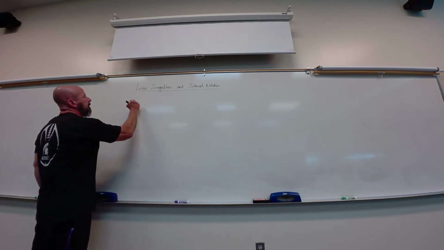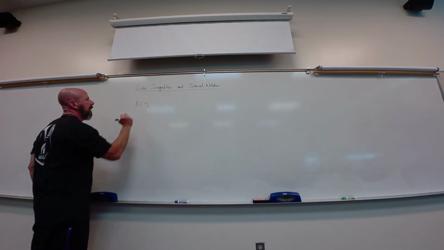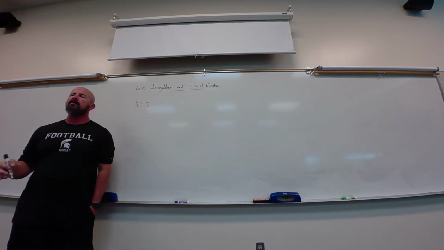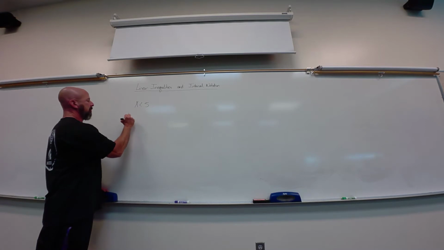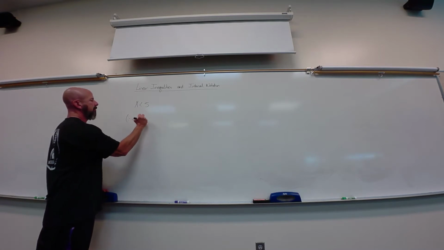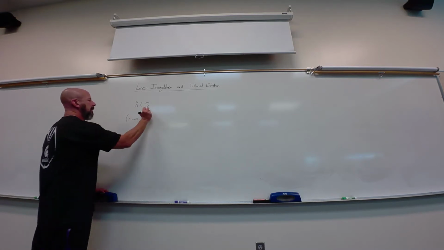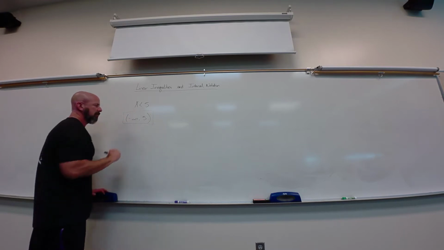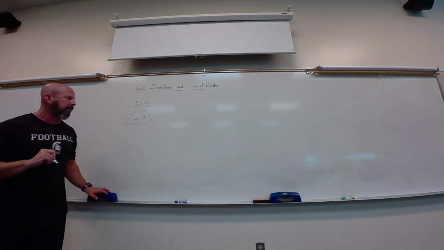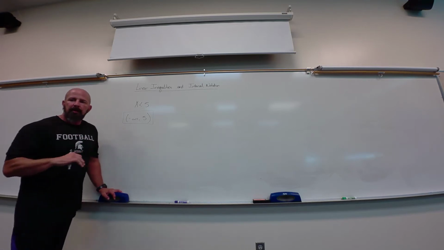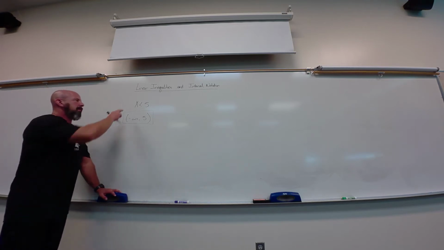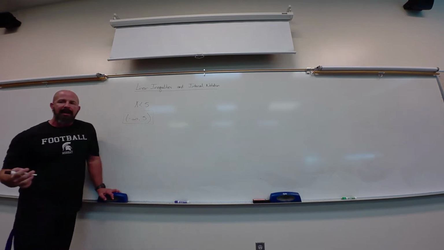If I want x less than 5, there's my inequality solution. In interval notation, this would be negative infinity to 5 with a parenthesis. This is the way we're writing those solutions, everything in interval notation. Now, sometimes it's brand new to you doing the interval notation, sometimes not. Making this transition, a graph can help.